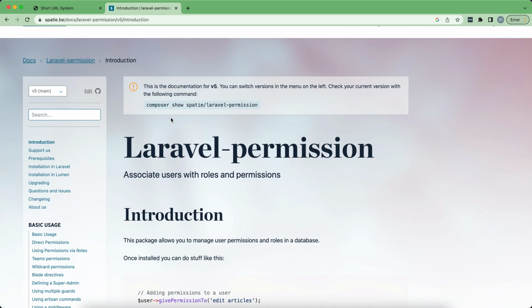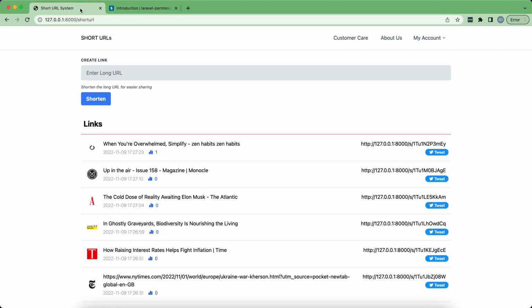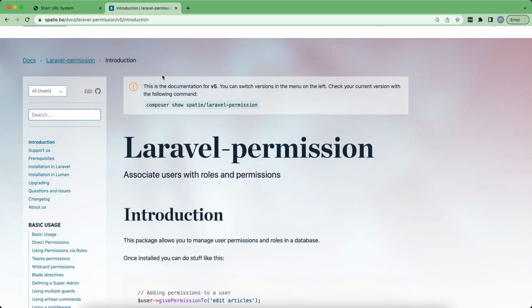So today I will show you how I customize the error or exception page. Sometimes open source frameworks, for example, Laravel permission, will give us the default error page, which might not suit our requirement. So I will show you what it looks like and how we can customize such an exception page.